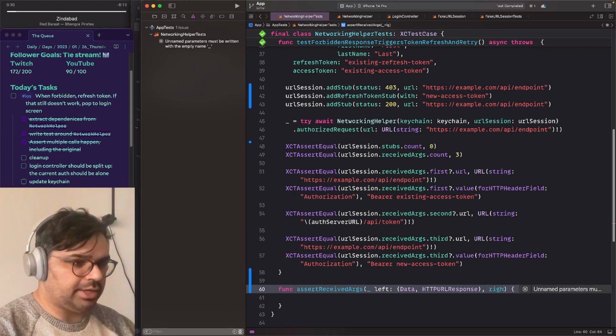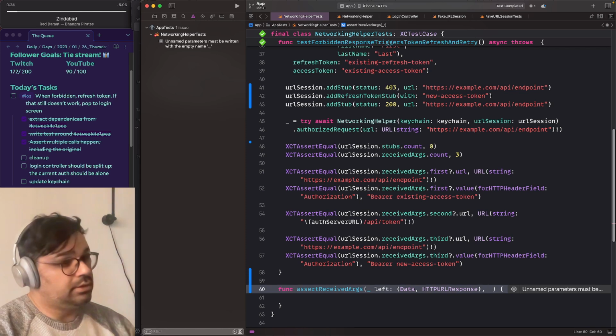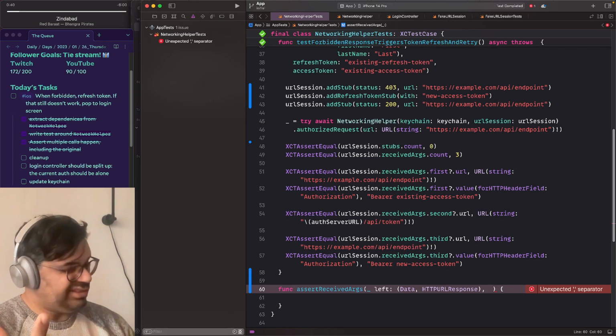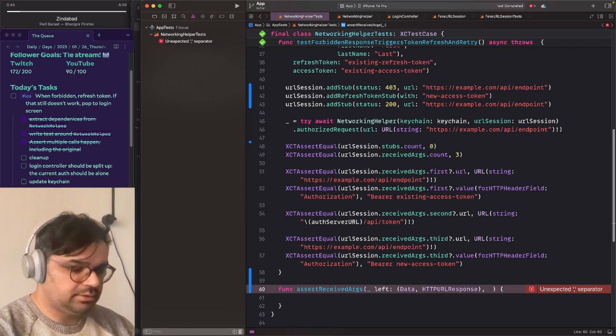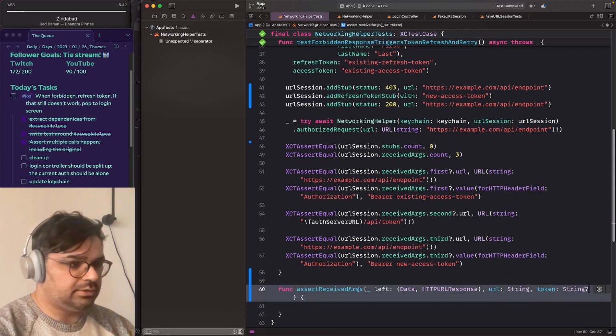And on the other side is, I guess, the URL and the authorization header, which can be nil.